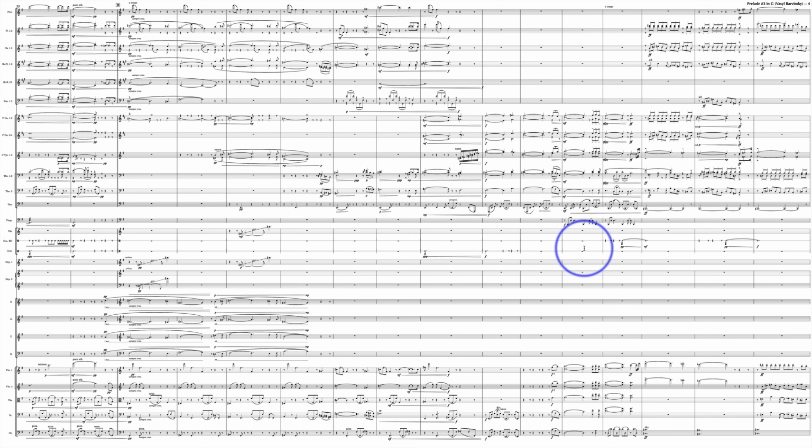Okay, so we've got our leaping octaves here, and then you go to a solid, just blasting away, and you're writing in breaths for your tuba player. You might not need to do that. You could just write fermatas there, and the player will take a breath anyway.